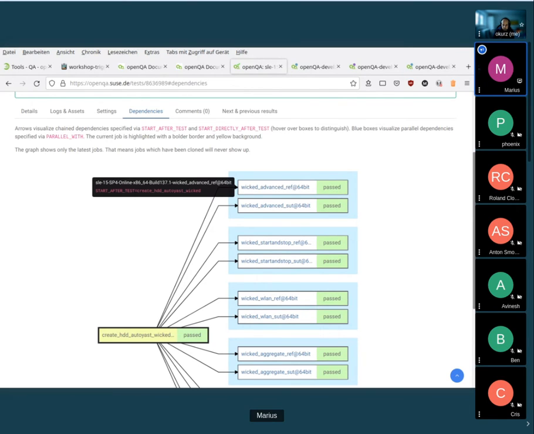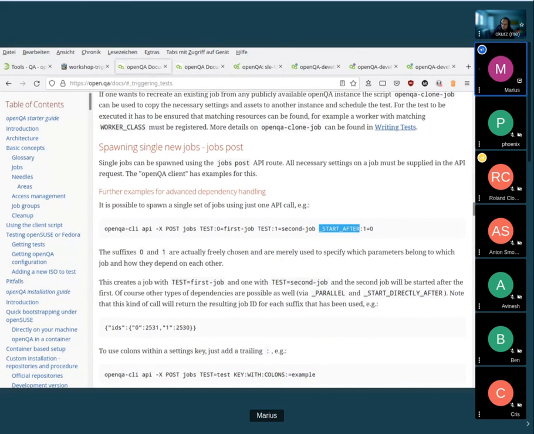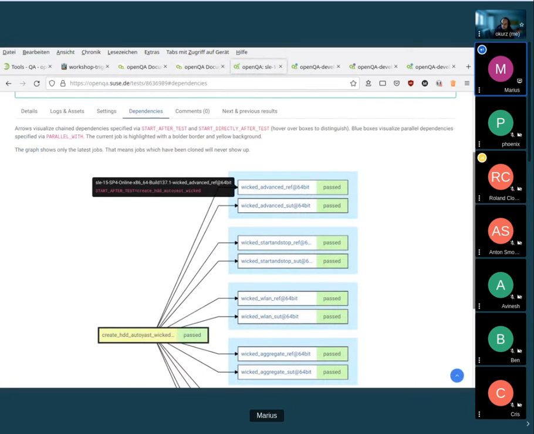The tooltip has the specification, and that means it's the child. The job with the specification is always the child. That's also true for these kinds of specifications. You always have it on the child.